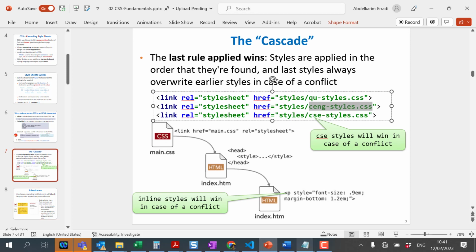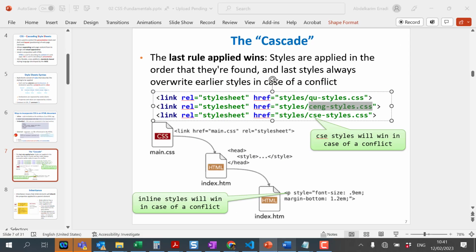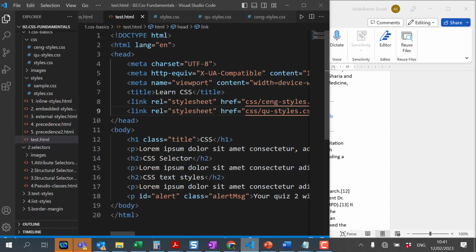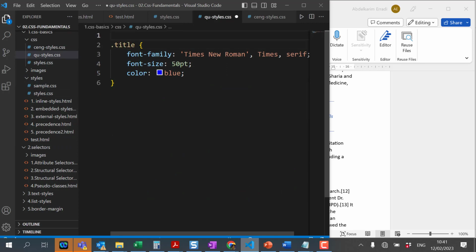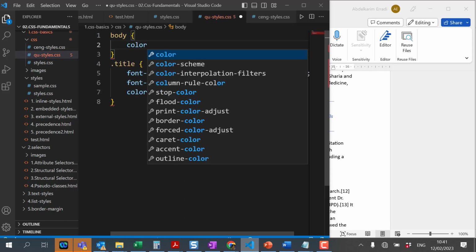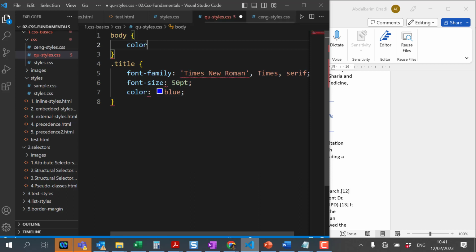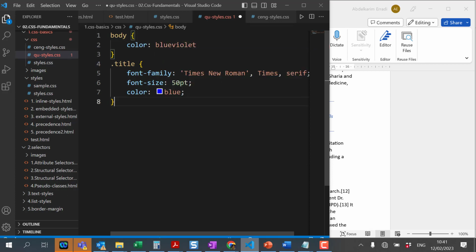The other super important concept in CSS is the concept of inheritance. So if I come here, this is my QU style, and I'll come here to the body, and say, okay, in here I want to make the color, let's choose some other color, blue violet. Okay, so this is the default color.